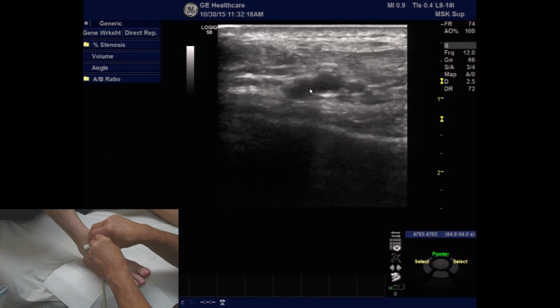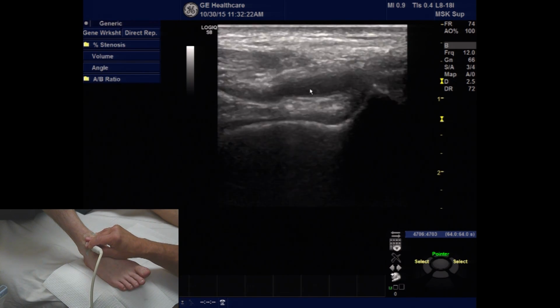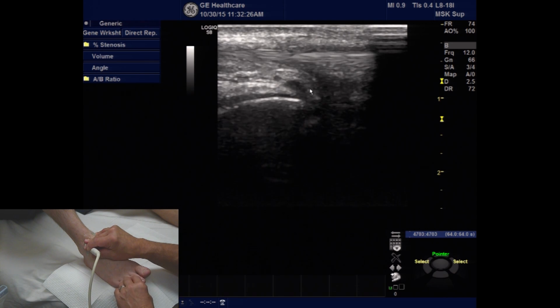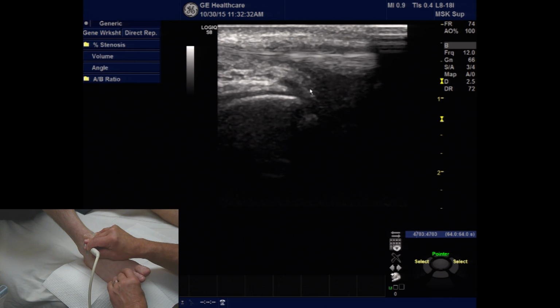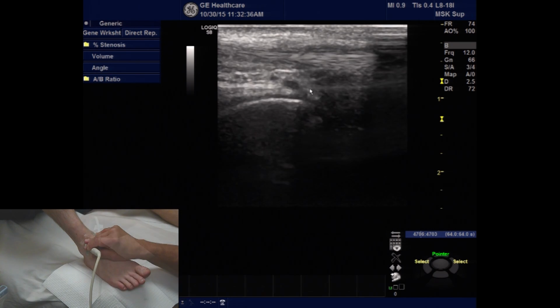Rotating the transducer once again into a long axis, we want to assure that we're looking at the proper tendon structure. So by moving the toes back and forth, we can actually see the digitorum sliding back and forth, and that way we can be assured of what tendon structure we're looking at.